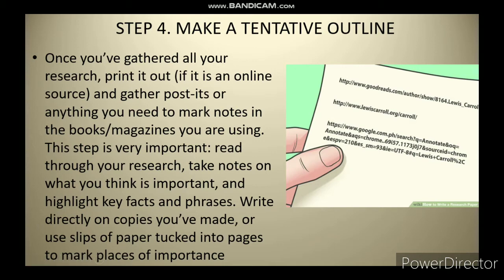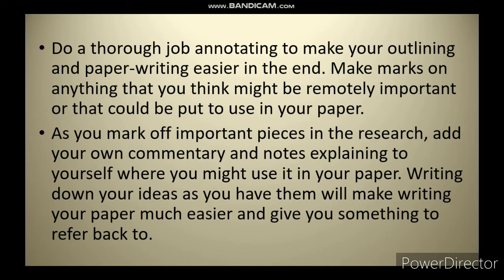Last step is make a tentative outline. Once you have gathered all your research, print it out and gather post-its or anything you need to mark notes in the books, magazines you are using. Write an annotation to make your outlining and paper writing easier in the end. As you mark off important pieces in the research, add your own commentary and notes explaining to yourself where you might use it in your paper.